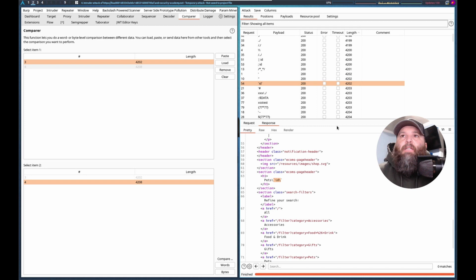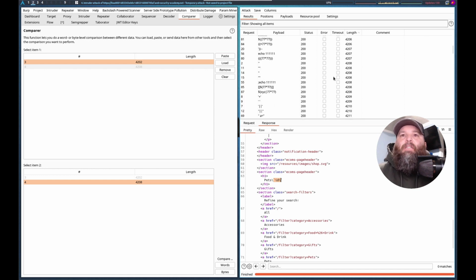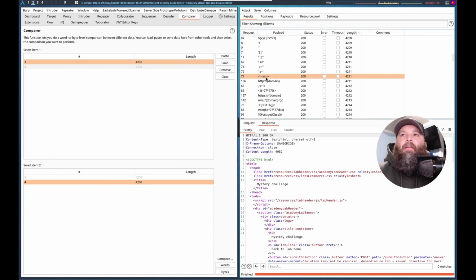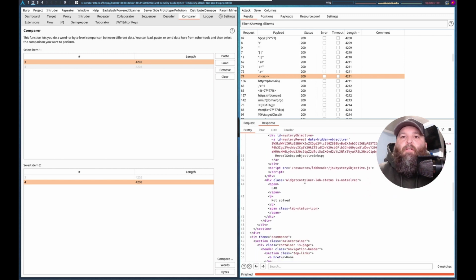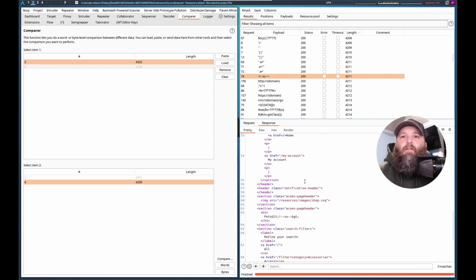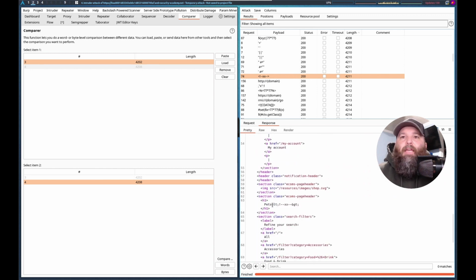So it auto escaped those. But for XSS, because we're in HTML context, we need an HTML tag. And that would mean something like this. Yeah, we can't get XSS if it's going to encode these characters.